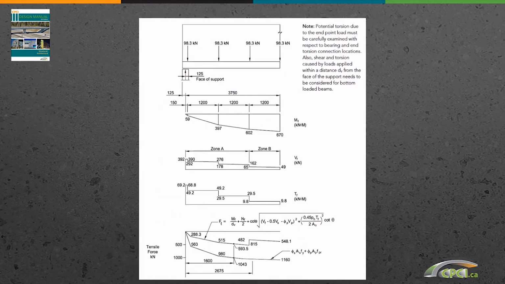And this is essentially the moment diagram, V diagram, T sub F diagram, and this here is the F sub C, and this here is the F sub FT that has the formula for torsion in it, and we found out that we are all safe 100%. Next. And this here is the reinforcement that is needed, and make sure that all the stirrups are 135-degree tied as opposed to the 90 degrees. This is a condition in the code for stirrups supporting or resisting torsion.